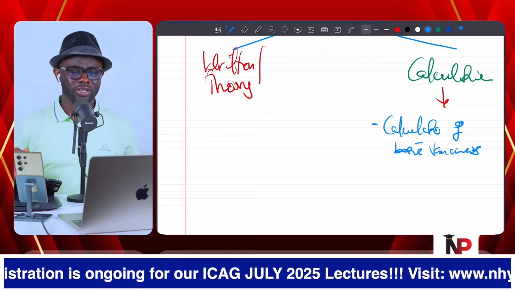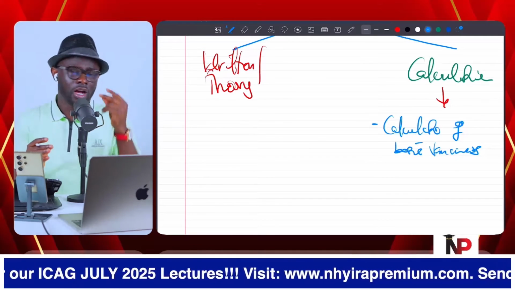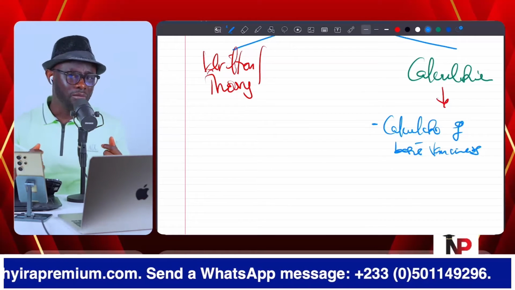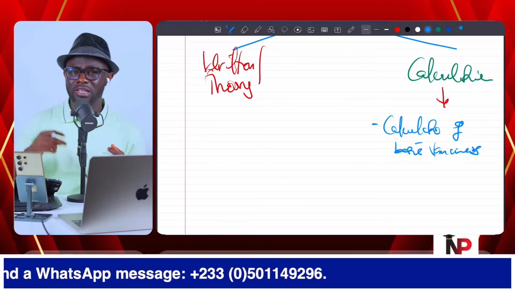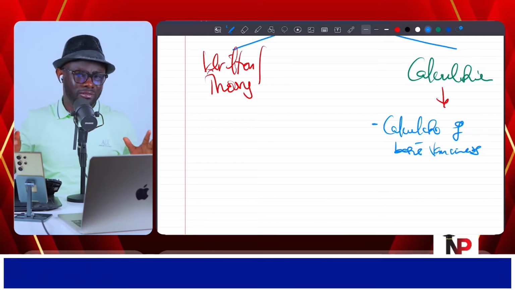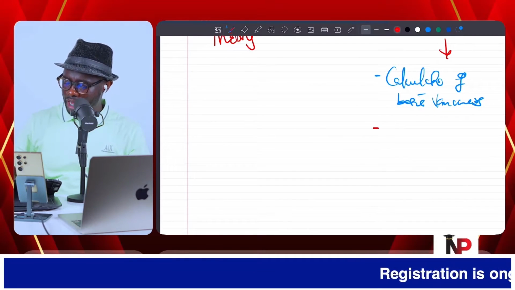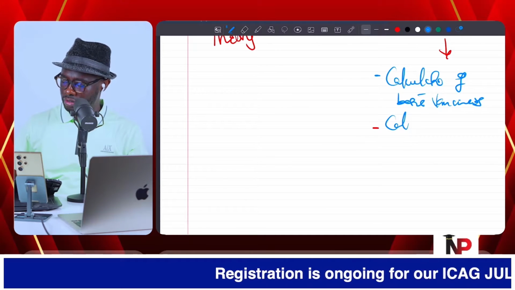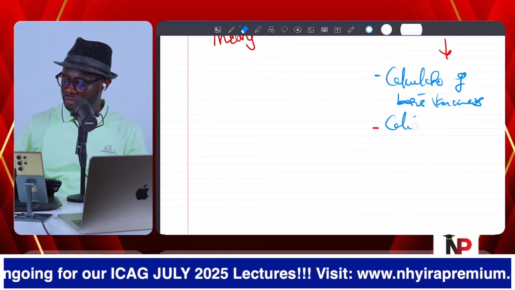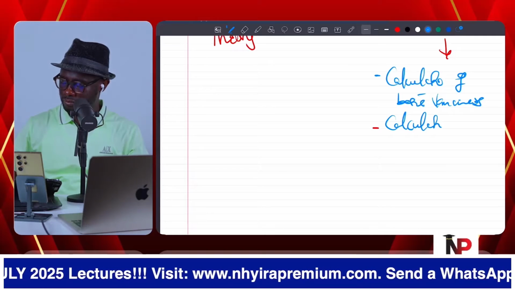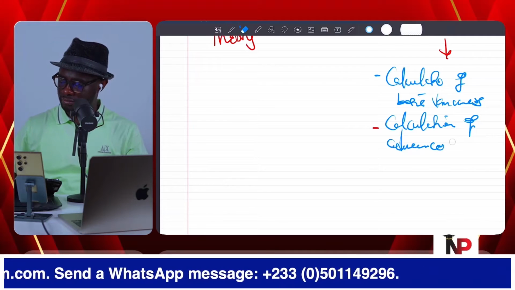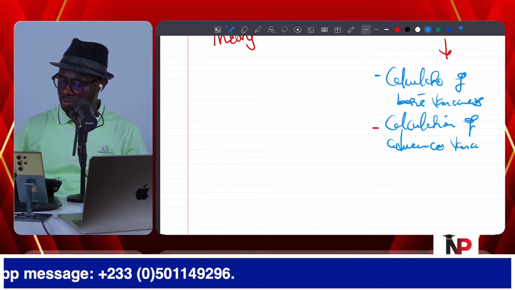So this is where the examiner is just cool on you, giving you something and saying, hey, calculate the material price variance, material usage variance, labor rate variance, labor efficiency variance, overhead variance, sales variance, basic. No cause for alarm. The second part is calculation, but this time around, we are doing some advanced variances. That's the second type of question that we need to know about.